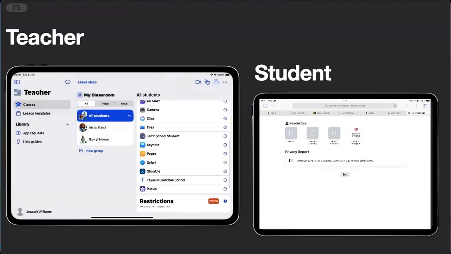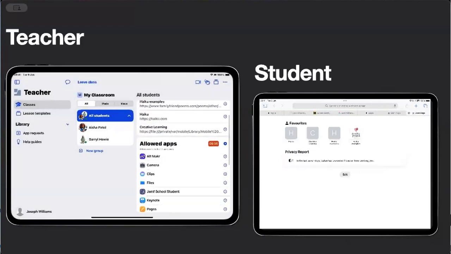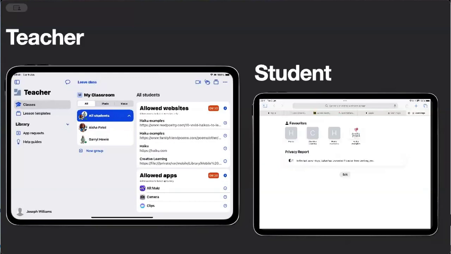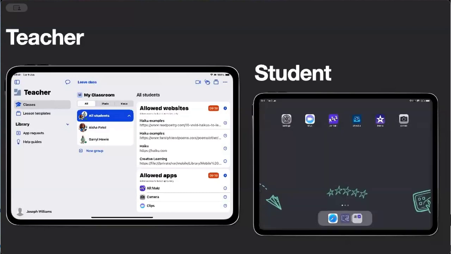I can add or remove any apps or restrictions at any point in the lesson. And when the timer runs out, the device will go back to its full operating mode. So again, for teachers with a lack of confidence, it's about 2 taps that they need to do to get a device set up for exactly what they want the students to use it for. Once they've done this, this is a great time for them to then move into something like Apple Classroom to be able to monitor the ongoing progress of the student in the class, be able to see their screens and offer verbal feedback based on the work they're doing on their devices as well.